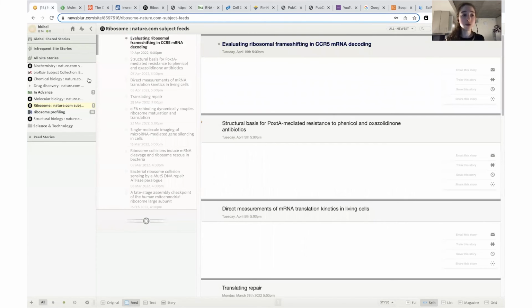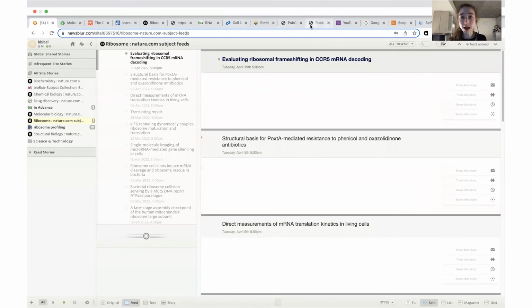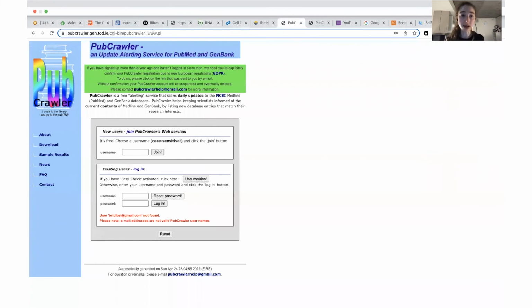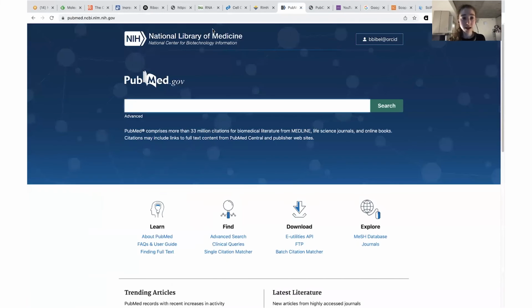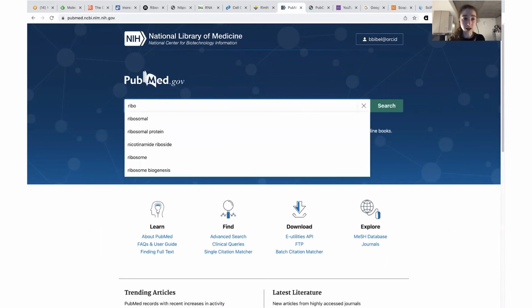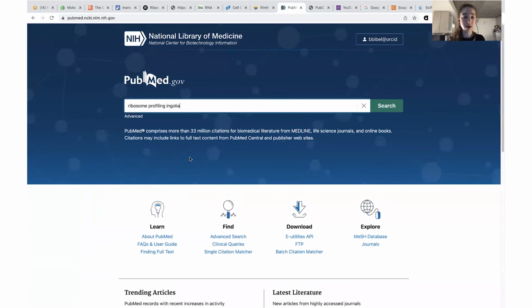And then going back to PubMed, it turns out that you can actually make custom RSS feeds with PubMed. So say I wanted to set up a feed where I wanted to look at ribosome profiling, and maybe, okay, ribosome profiling Ingolia, let's go with that.